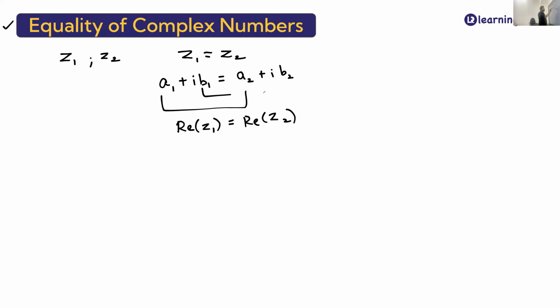Similarly, the imaginary part of Z1 should be equal to the imaginary part of Z2. So it is very much similar to the concept that we have seen in the set chapter. Whenever we give two sets, what will you do? You will compare the first terms and you will compare the second terms, no? So when the first term and the second term are equal in both the sets, we say that they're equal. Similar is the case for the complex number also. Only difference is the first number is called the real part of Z1 and the second number is called the imaginary part of Z. That is all you need to do. Okay, make a note of it.